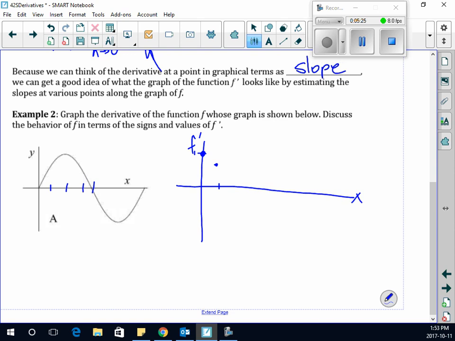So then right here, what's the slope of that? Does everybody see it's 0? At that point right there, it's 0. So that means it'll be right there. Yes? Okay, so then this one right here, what's that? It's pretty much the same slope as that, except this time it's negative.